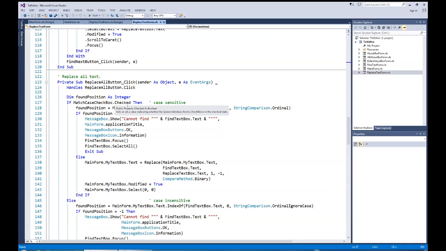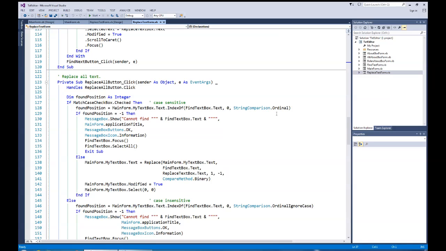So what I'm doing is, first of all, looking for whether I'm looking for case sensitivity. In other words, am I trying to match upper and lower case? If my checkbox that I had in my form is set to match case, it'll have a checked property of true, and therefore I'm going to take a look and try to find the occurrence of that particular text starting at the beginning position of my text box, and then I'm looking with the extra parameter of the string comparison of ordinal.